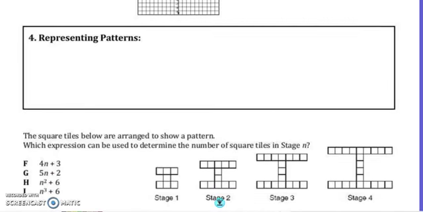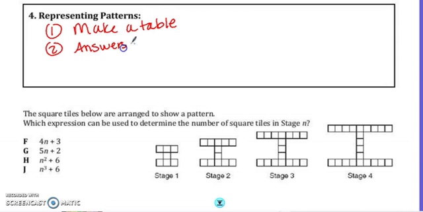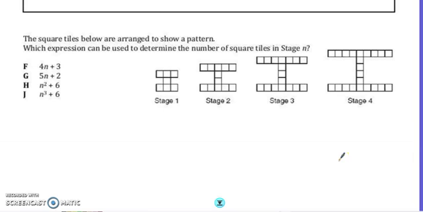Okay? Now representing patterns. These are questions that kids miss a lot, but they're actually super easy, okay? The first thing I want you to do is make a table. You make a table, and then you put your answer choices into y equals and see which one matches. So here's what I mean by make a table. I have this pattern and all these equations and it looks super crazy hard, but it's not.